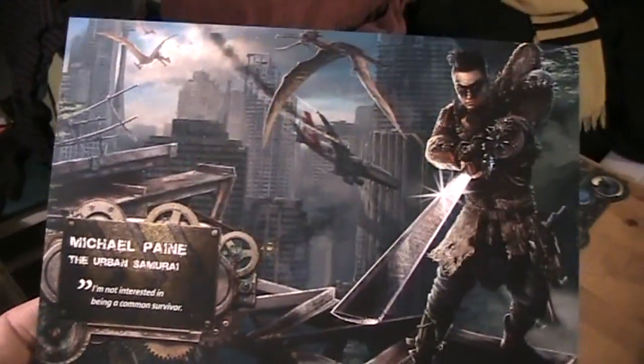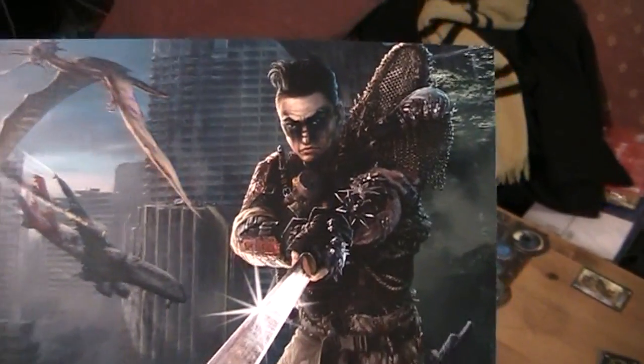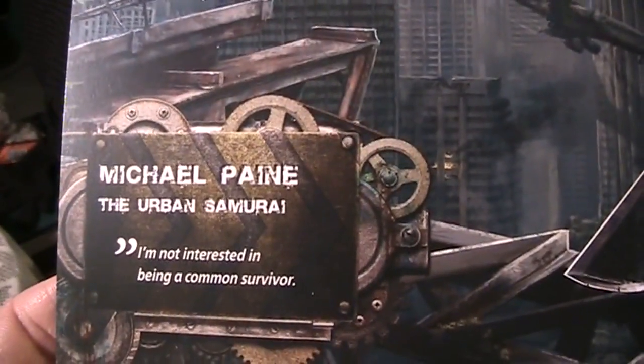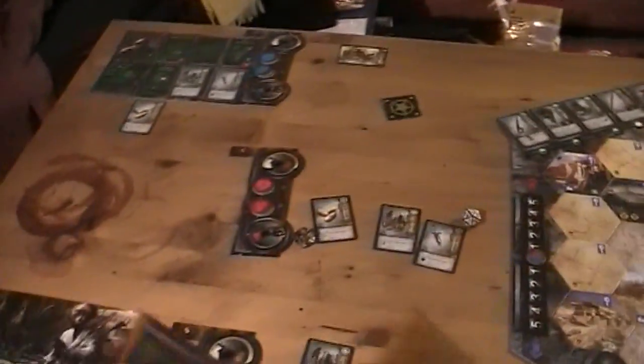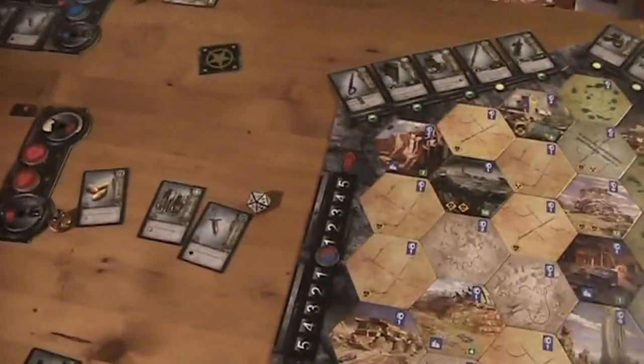Our next character is Michael Payne, the urban samurai. Just look at her, or him, well, him obviously. Here we got a plane going down in the back. So again, wonderful art. I'm not interested in being a common survivor. By the way, there are also quite a few ladies, but now in our group we don't have that. And I'm going to play with 4 people, but you can play it also with 2 or 3. And I'm pretty sure you can come up with some solitaire variants here. It shouldn't be too hard to do that.